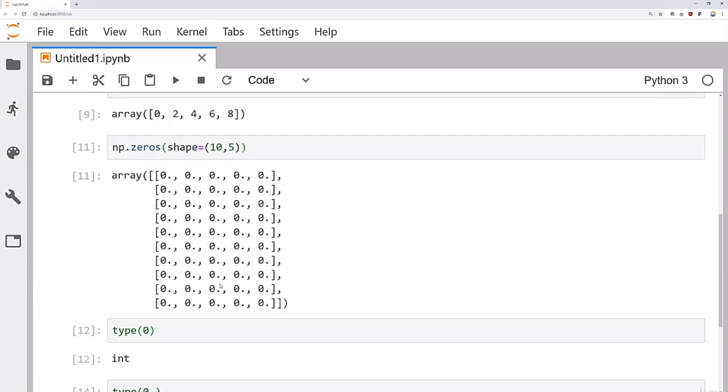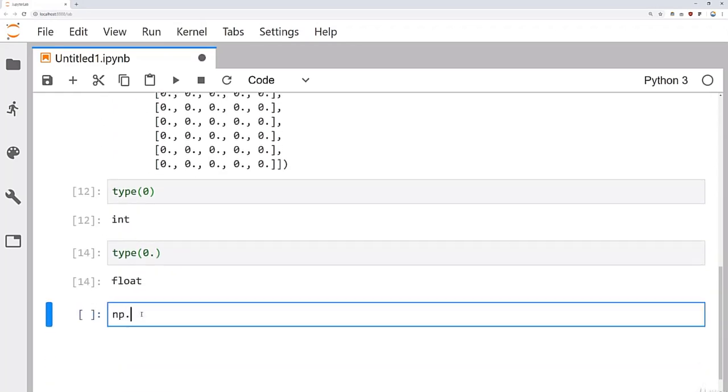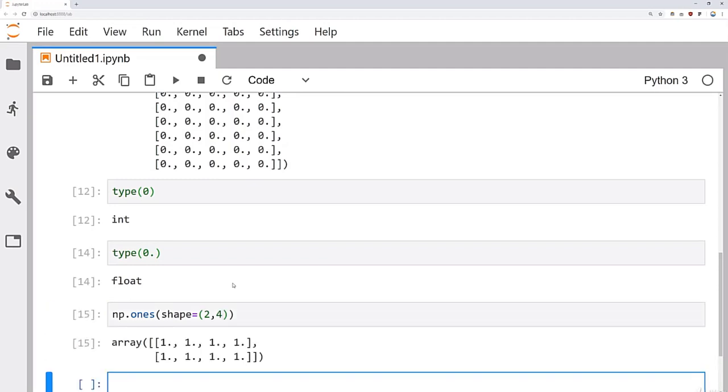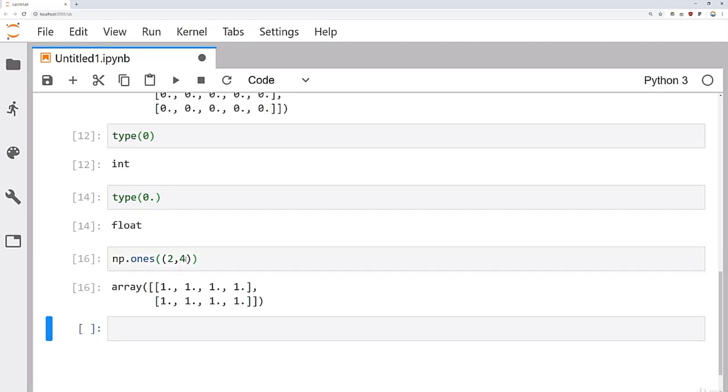So zeros is something we're going to be using often throughout the course. The other one we're going to be using often is np.ones, and it's going to be the same thing. It takes in a shape argument. So you say shape is equal to, and you can say 2 by 4 or whatever shape you desire. And then we see 1 point for 2 rows by these 4 columns. Keep in mind, you don't have to declare the shape parameter. Often you'll just see it done like this, and that's the same thing.